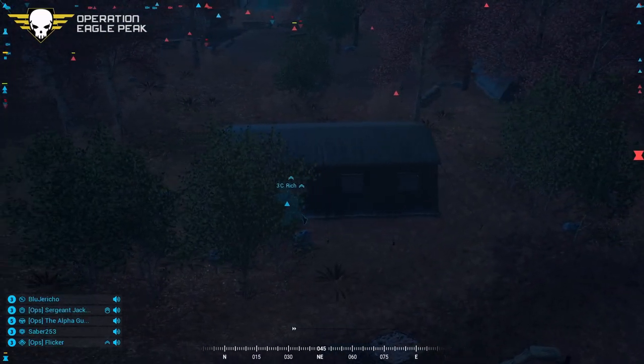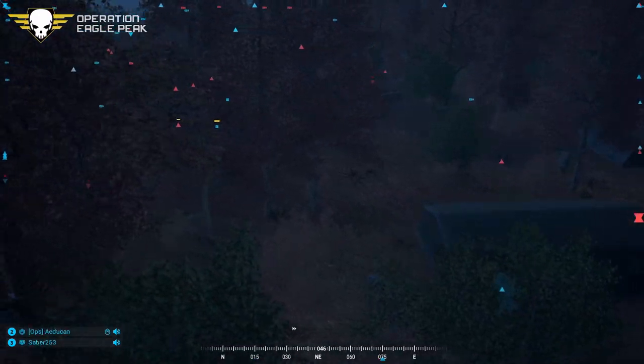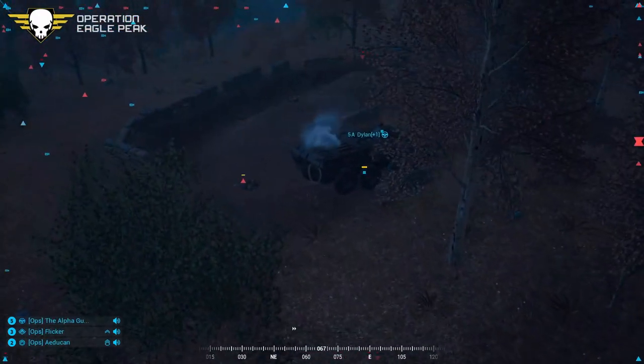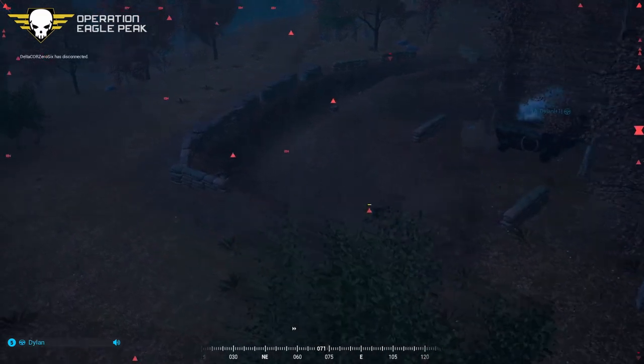Saber got one. One down. Liberal, over here on me. I'm really hit. I'm really hit. Hold on, I'm coming for you. I need a medic. God, be careful, be careful. This is going to be the end of us, dude. I see so many people, but I can't shoot. Oh, just ran right over a nightmare.